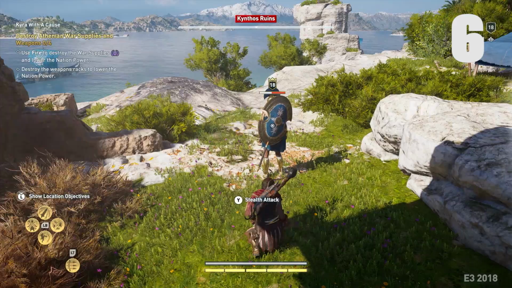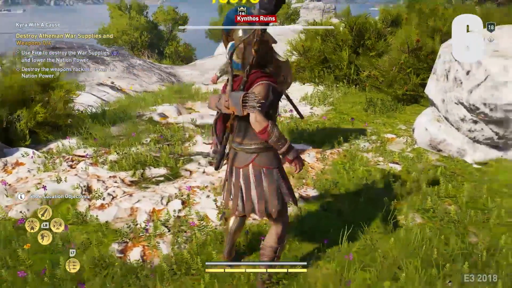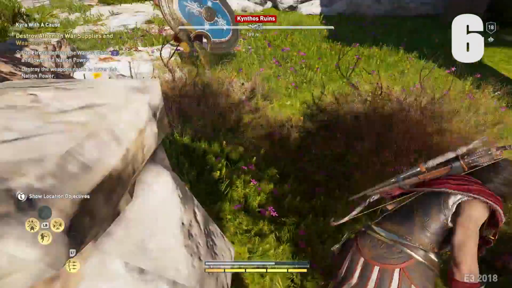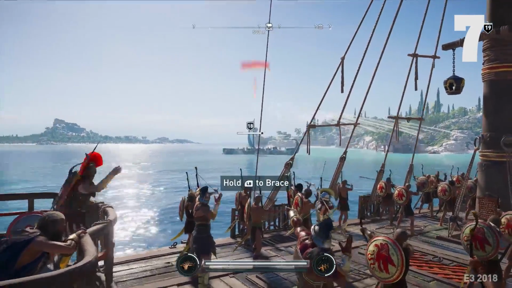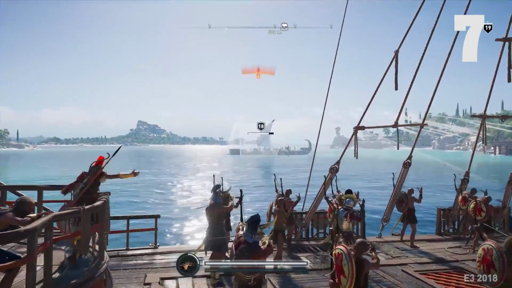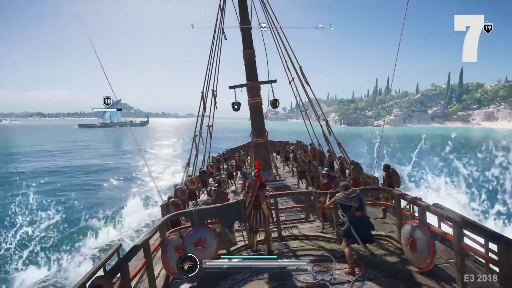So Icarus takes care of things in the air, your parkour skills are enough to get you across the land, but what about going by sea? Well, fans of Assassin's Creed Black Flag and Rogue will be delighted to hear that ships are back. Yes, even with Ubisoft's swashbuckling multiplayer game Skull and Bones making an appearance at E3 this year, it seems there's still room in Assassin's Creed for a bit of good old-fashioned naval combat.